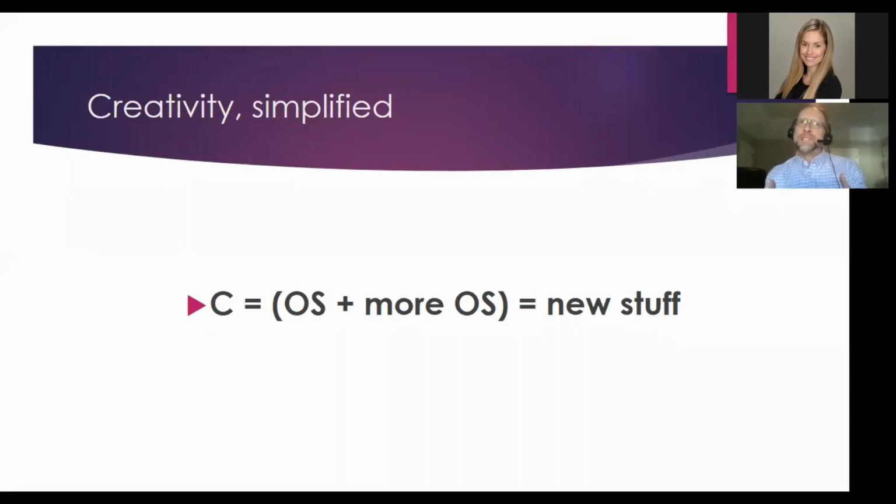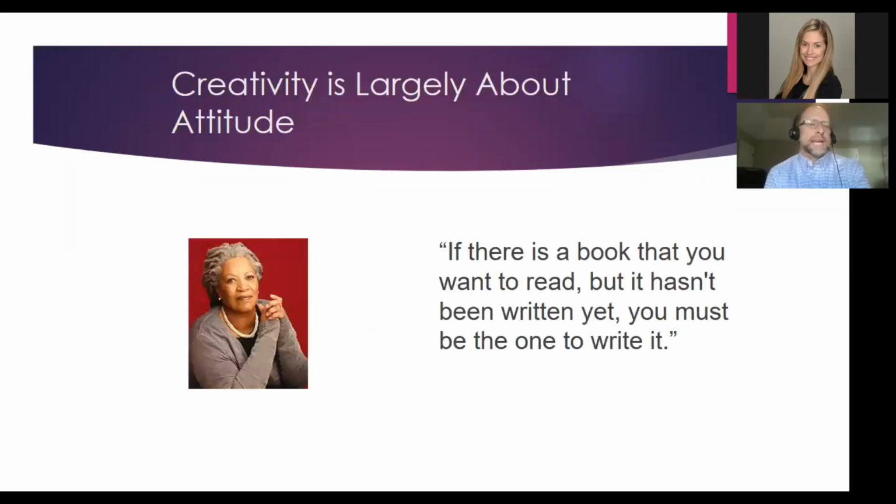It's because someone who's more intelligent is reading more, is getting more education. I think it's about the education and learning, probably more than it is about the intelligence. You just get to know more things. You have more building blocks to actually create something. And then the second important part, this is a somewhat famous Toni Morrison quote: if there's a book that you want to read, but it hasn't been written yet, you must be the one to write it.